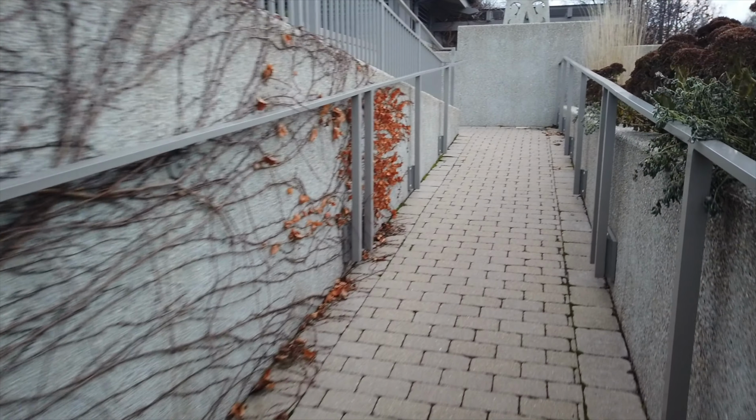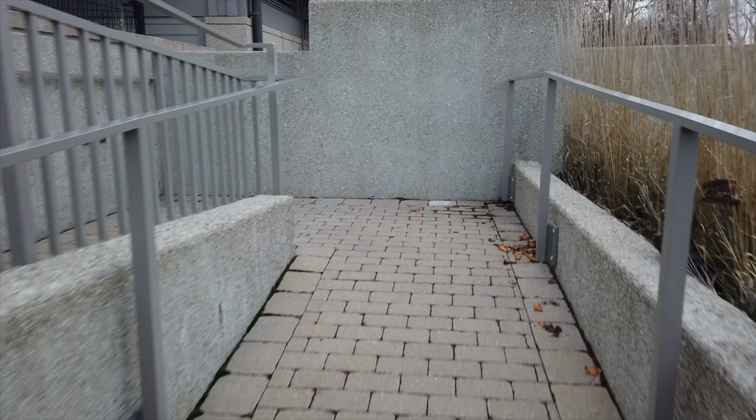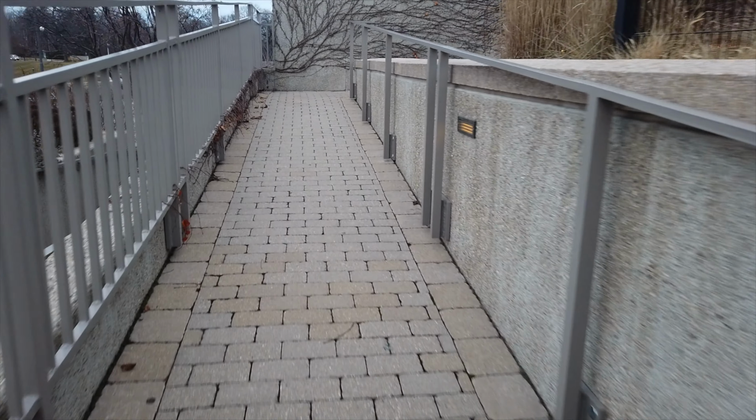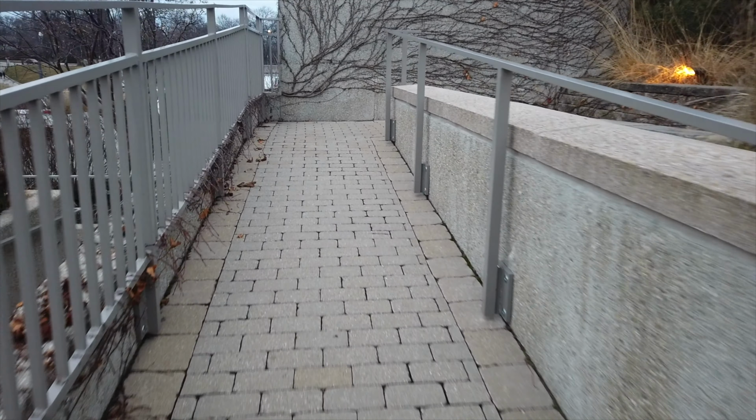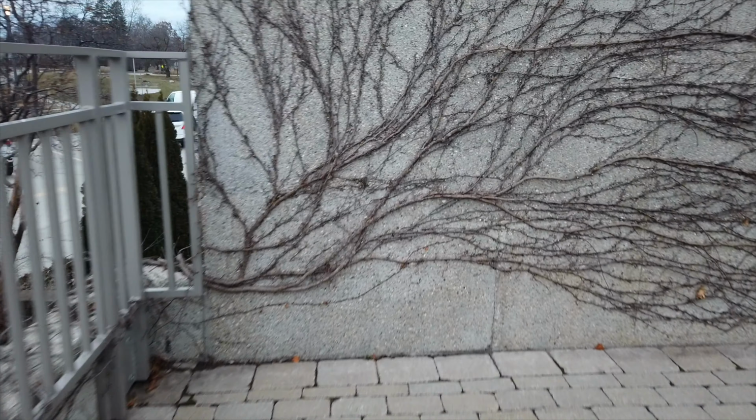I'm filming this at 4K, 60 frames per second, but I'm probably gonna do either time lapse or some kind of pseudo hyperlapse up the staircase. So I'd rather just have more frames per second and then work my way out. If I don't need it, I'll just put it in 30 frames per second.